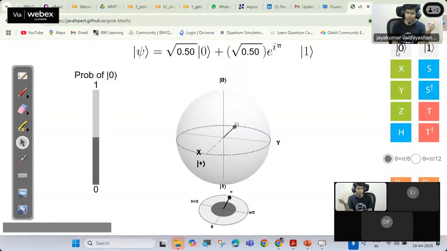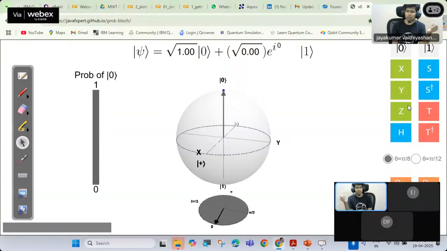Stage 0. Okay. If you click the Hadamard gate, it will come to the positive state. Then try to implement the S gate. It will do a pi by 2 phase rotation in the xy plane. So we are dealing with the second angle like the previous slide.